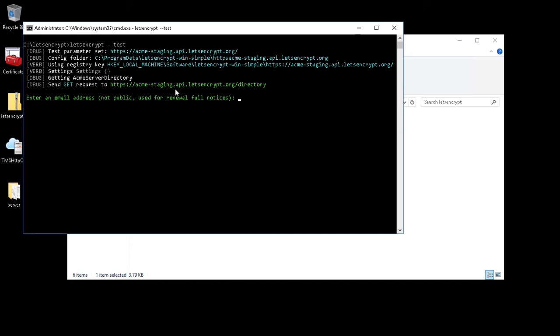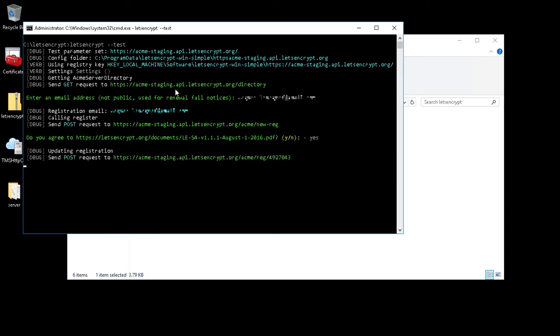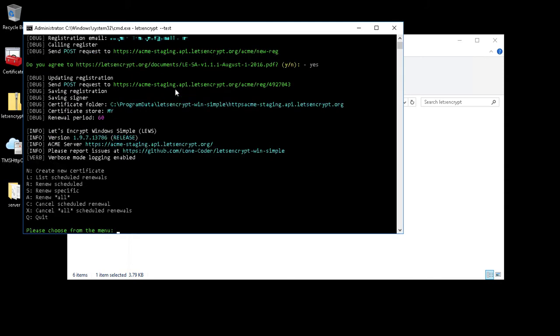It's just for the first time. I'll type my email address. And it will just ask if you agree to the terms of service. We don't have to do that anymore for the test environment. We'll have to do it again for the production environment.